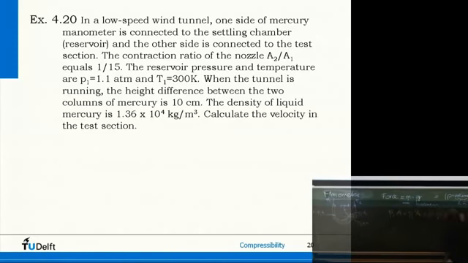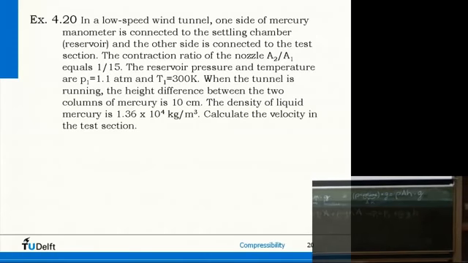So we see that P1 is equal to P2 plus rho GH. And this is the G, the acceleration here at Earth, gravitational acceleration, and this is the H, the height difference of the column, and this is the rho. What rho is this? Mercury, yes. Sometimes people say, I have a density of air, and they plug that rho in. But we're looking inside the manometer, so it's whatever liquid is in there. It can be something else, but we have now mercury.